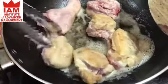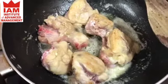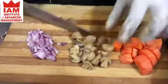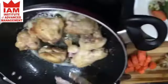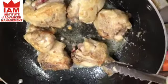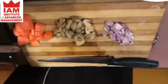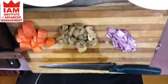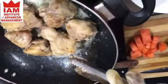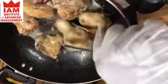Now we turn it over. आप देख सकते हैं चिकन को अच्छा कलर आ गया है। तो हम ये चिकन को रिमूव इट, बिकॉज़ दिस नीड टू कुक अगेन विद द वेजिटेबल्स एंड इन द स्टॉक। We're going to remove it now.